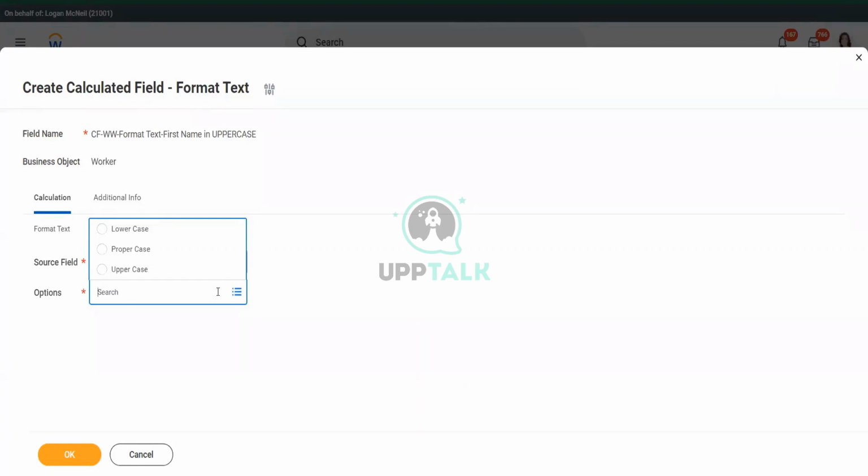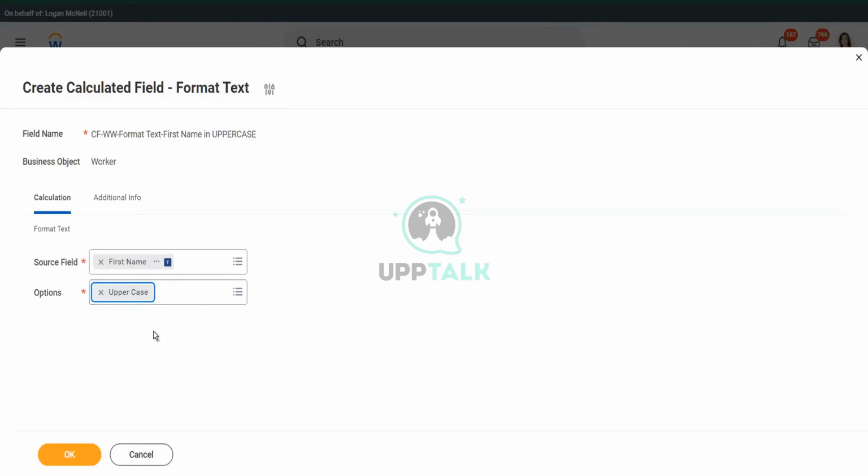In this example, what are we trying to do? Uppercase. So I will choose that. Lowercase is everything in small letters. What about proper case?